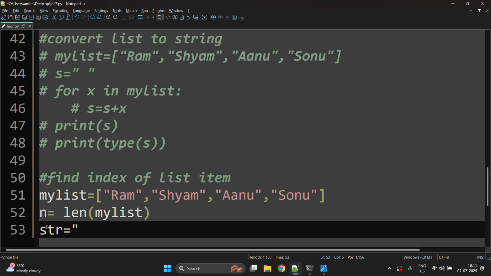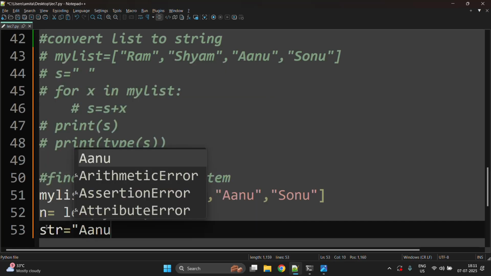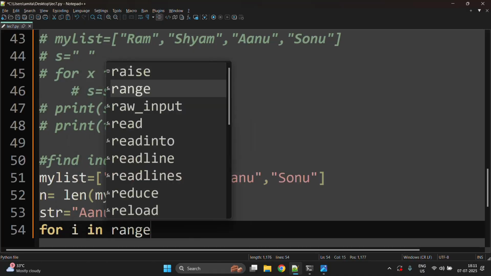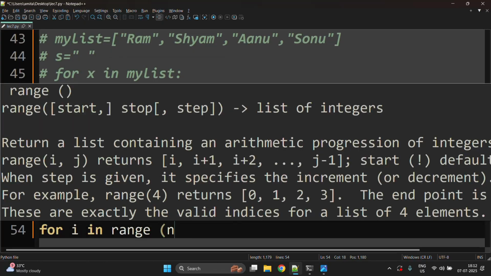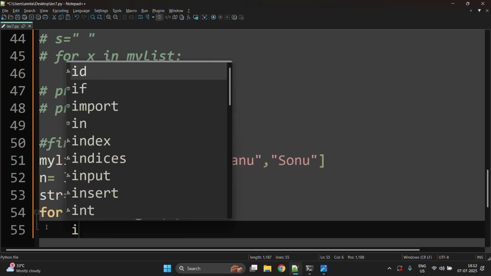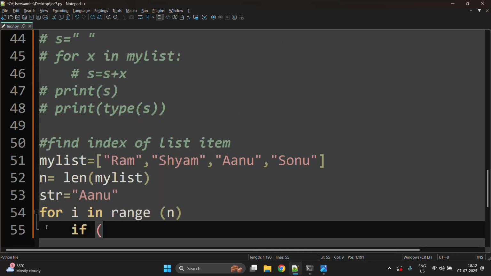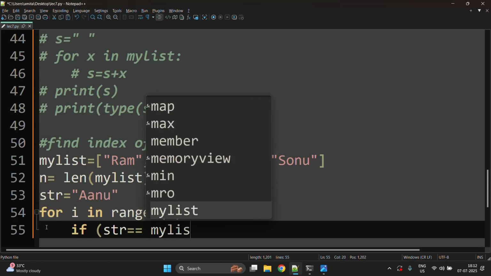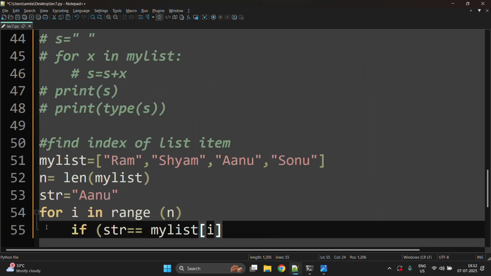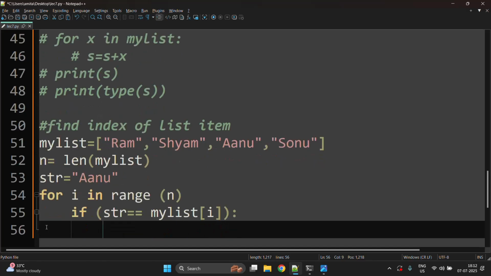Str equals to, let's say we need to find Anu. Then for i in range n, n is the length of string. Then if str is equal to my list with index i, and it will print i.